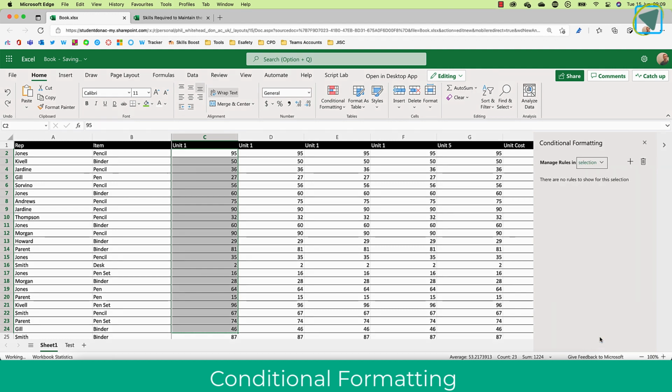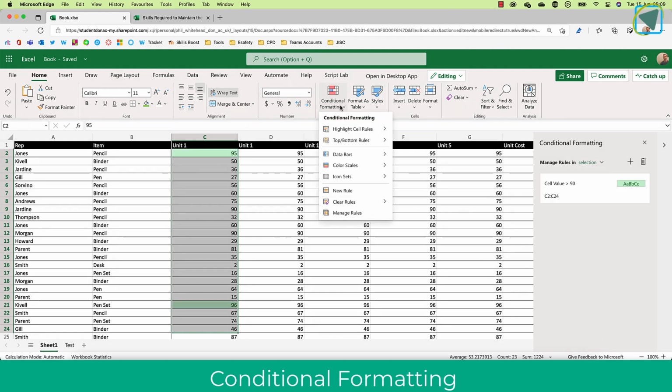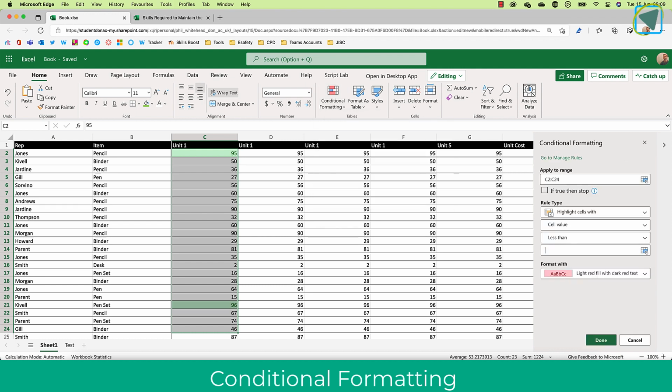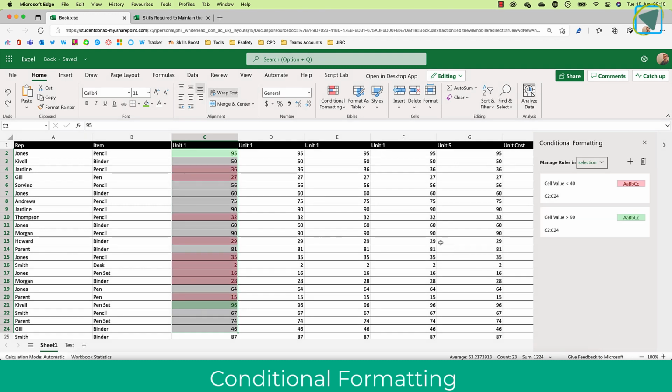So here, over 90 I want it to shade green, and under 40 I want it to go red. So less than: again on Conditional Formatting, choose the less than rule that I want, so less than 40, and it will make it red. This is really good for looking at exams and various other metrics where you want a visual representation of that data.